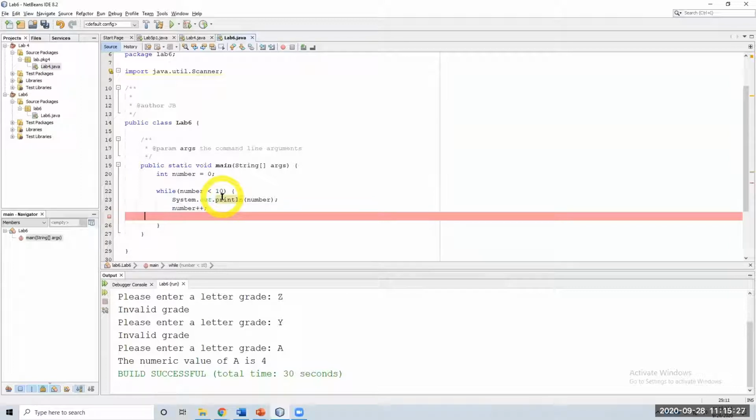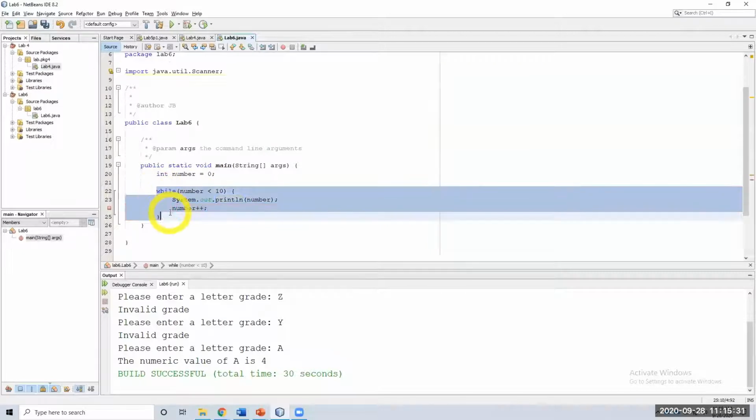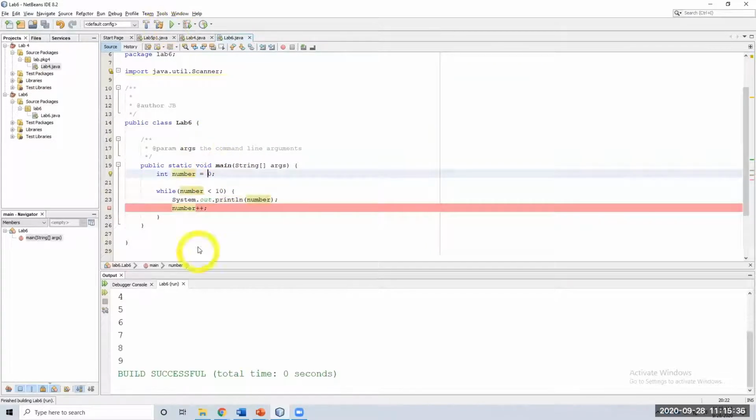Remember, number plus plus just adds 1 to number. So it's going to do this while loop 10 times. Number is going to go from 0 to 9. See? 0 to 9.